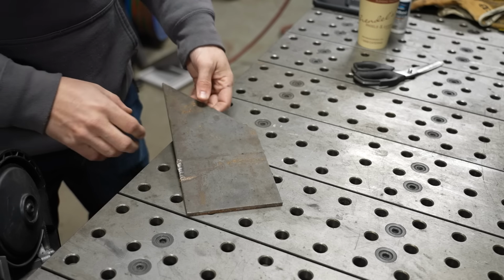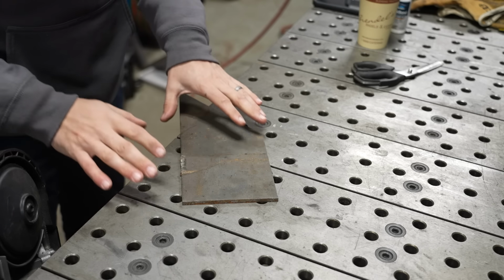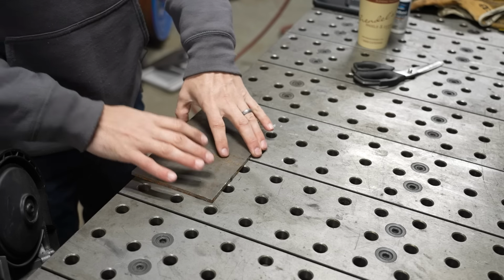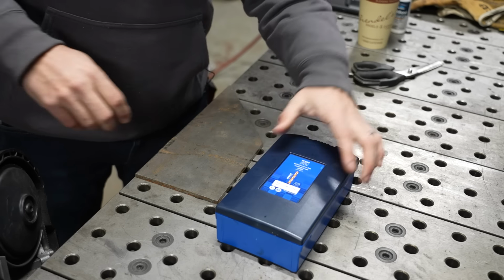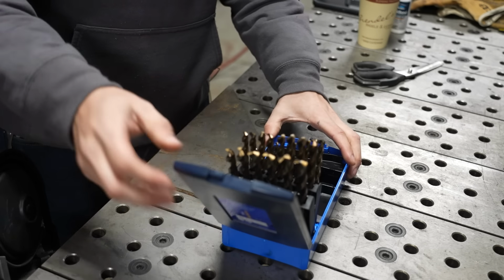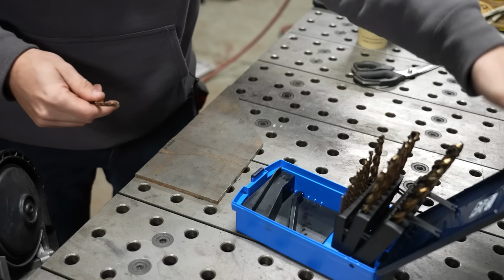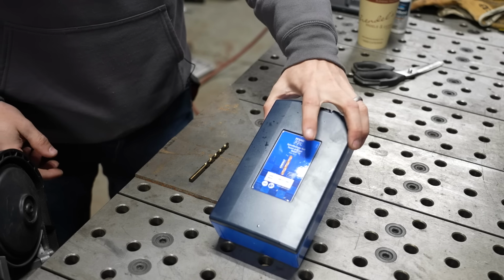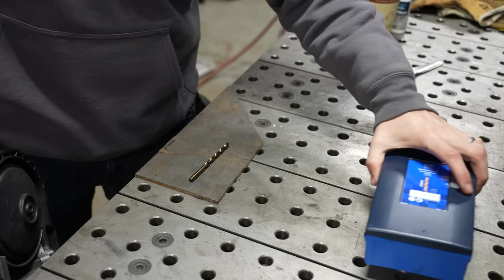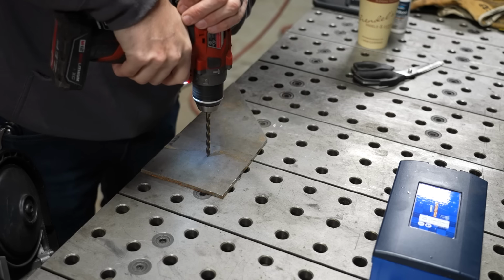All right, so here we've got a piece of 1/4 inch thick steel. Now this is a very typical kind of metal that a home hobbyist or a small shop would be working on. And I wanna show you how, if I try to drill a hole in this without any sort of fixturing, how I can get myself in trouble. So we're gonna drill a pretty standard 1/4 inch hole in this with a nice cobalt drill bit. I'm gonna talk a little bit about drill bits later on in the video. Let me show you what happens if I just do nothing.